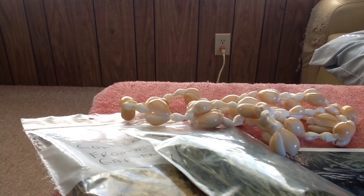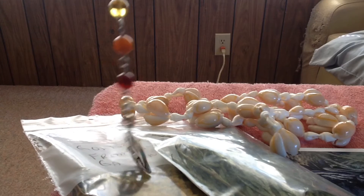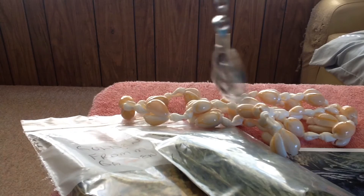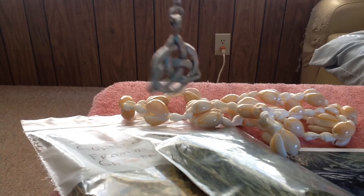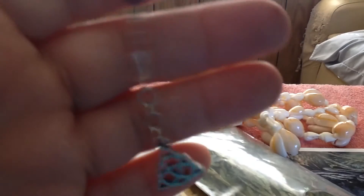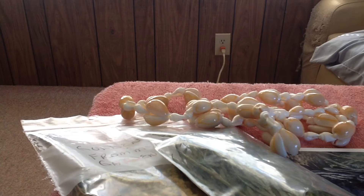Speaking of the things that she makes, these are her chakra beads that she's got in her store. I don't know if she has an actual Etsy store — I think it's that she sells things on consignment, if I remember her videos properly. But look at the charms on the bottom — the triquetra on the bottom as well as on the top. Just beautiful, absolutely beautiful. And she makes these out of actual gemstones as well.